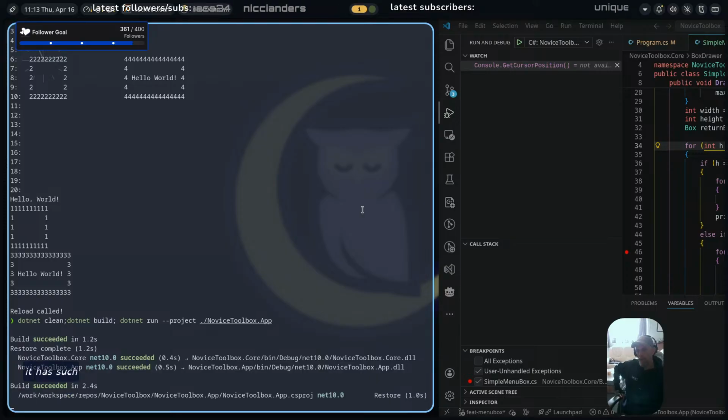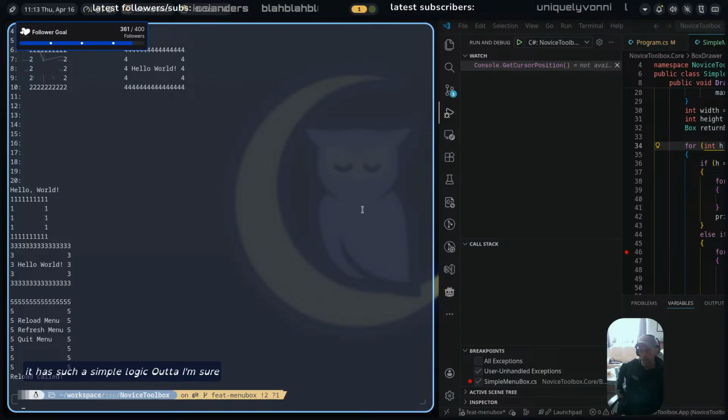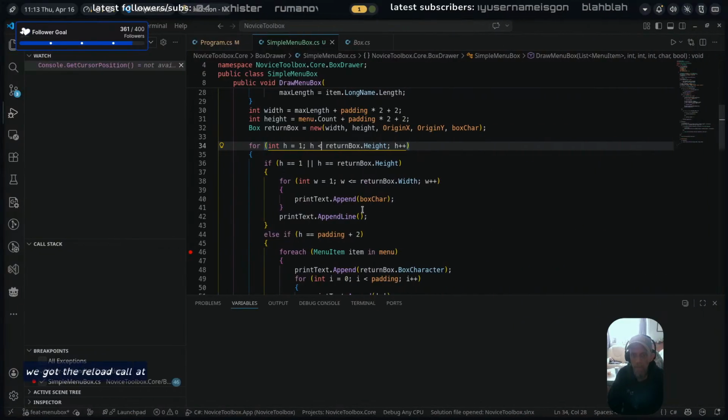Such a simple logic error, I'm sure. Okay, we've got at least a menu back, but you're still doing this slightly wrong. We got the reload call at least done. I really don't know how or where I'm going wrong with this because this seems very straightforward, really.